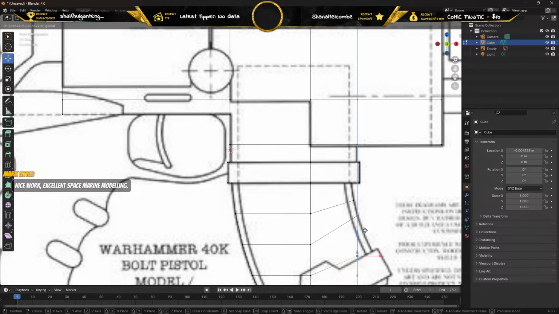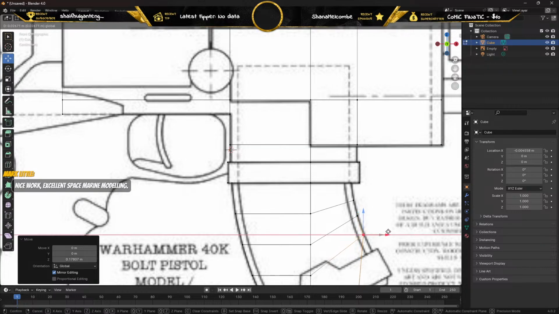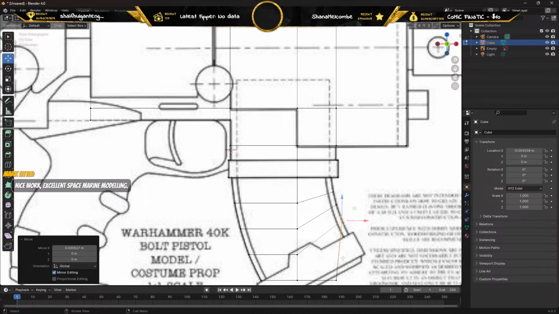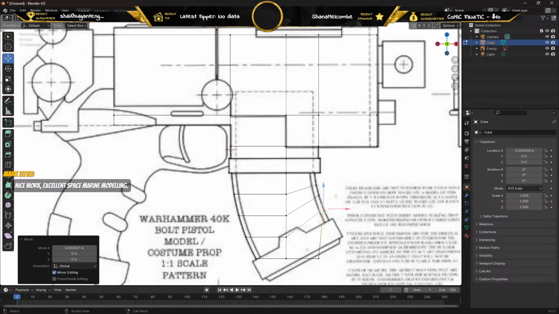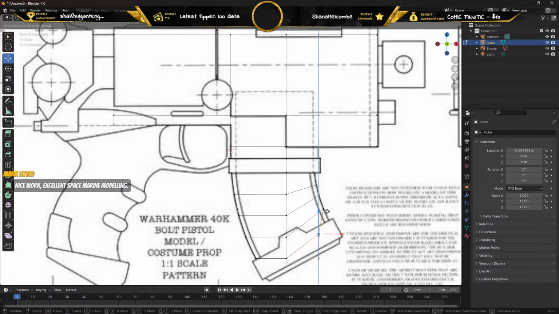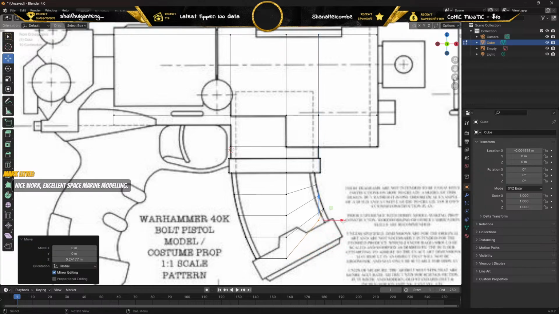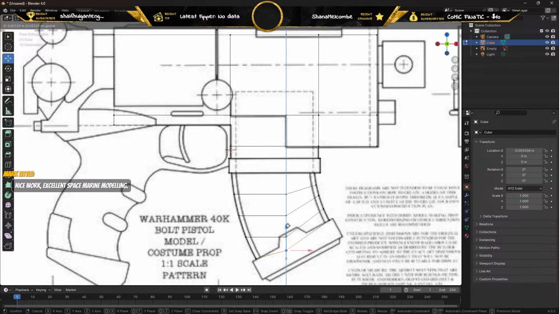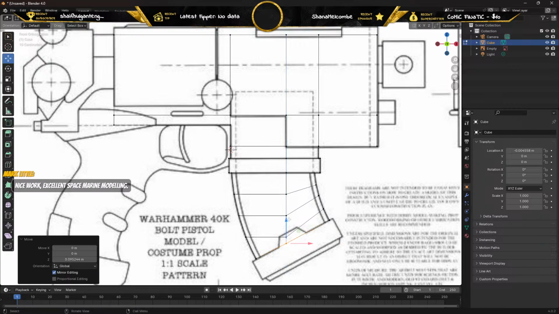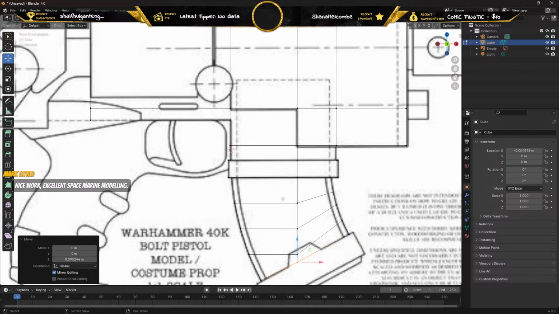These verts, I'll move them up to here, or to here. And we got these verts, move here, here. One last one to do. Got this vert here. Put it to about there. And we're good.